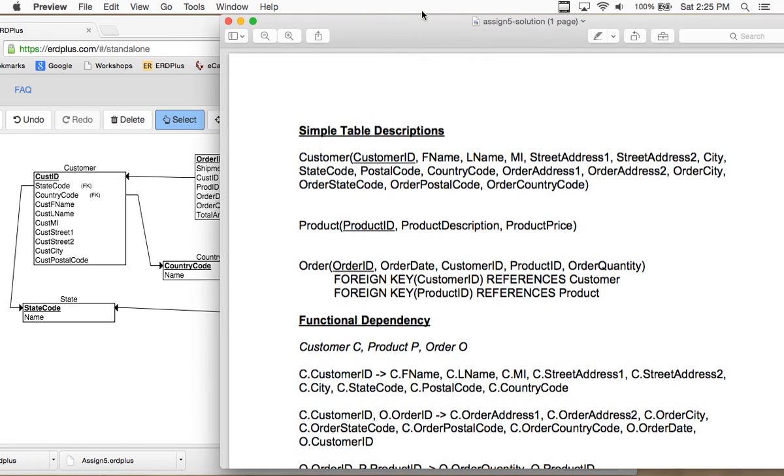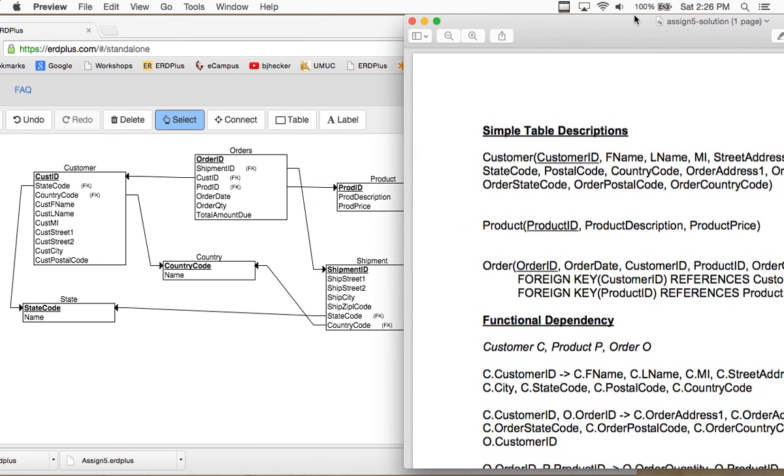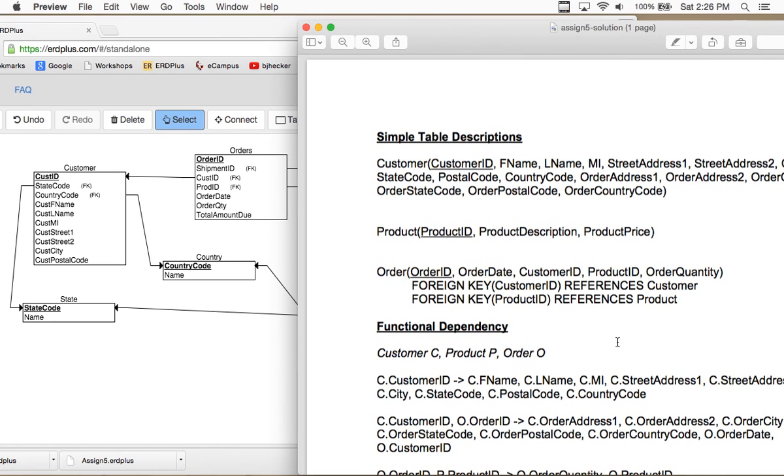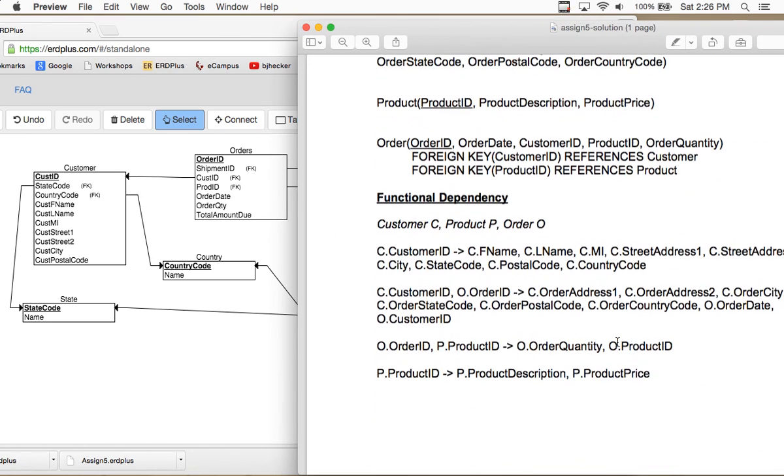So the low-tech third normal form simple version of this is the customer table with all the customer information, and the product table with just the product. In fact, the product table here looks pretty much the same: product description, product price, product ID. The order table has all the state and code information in it because we didn't pull it out.